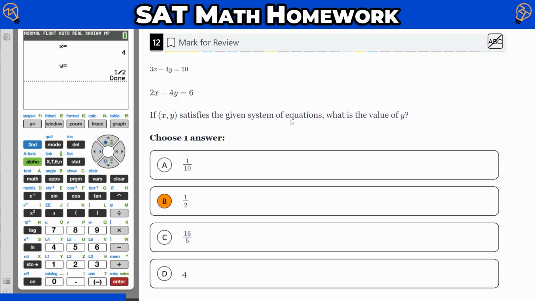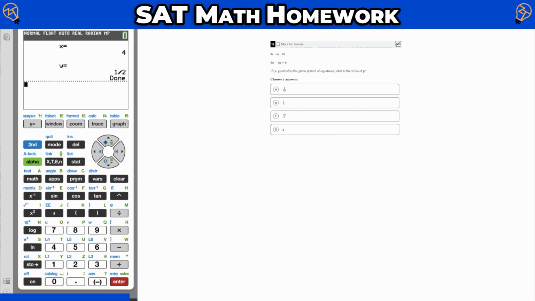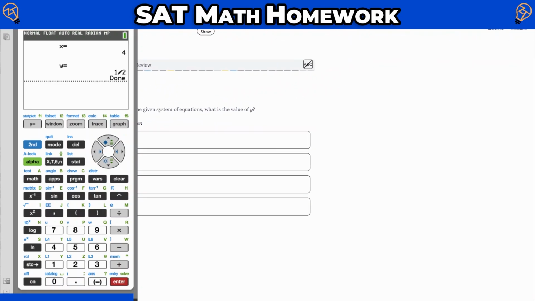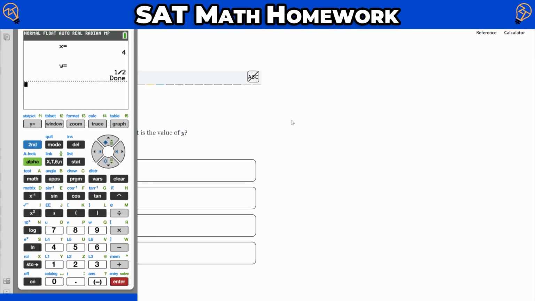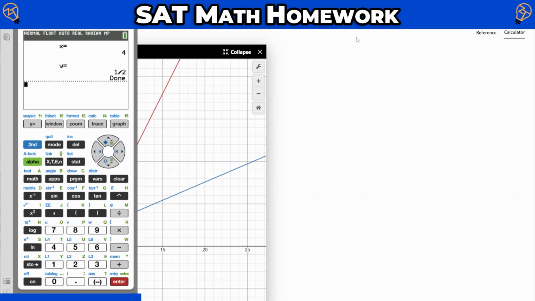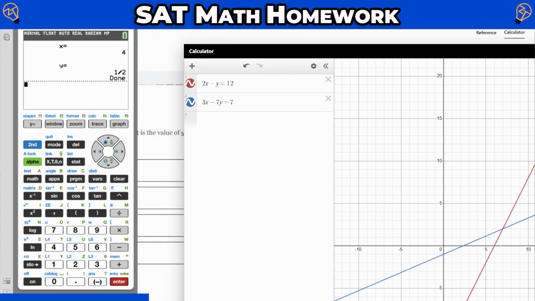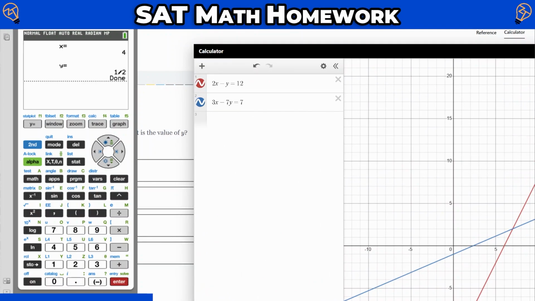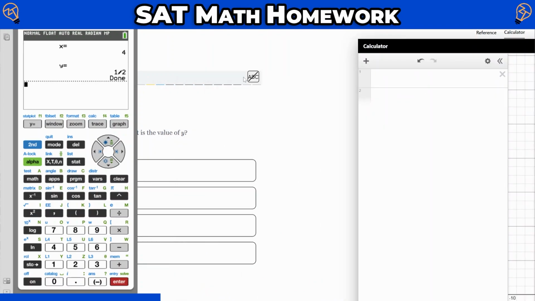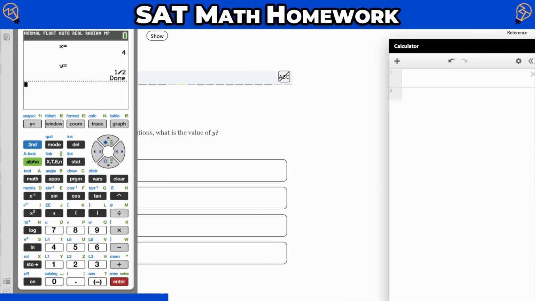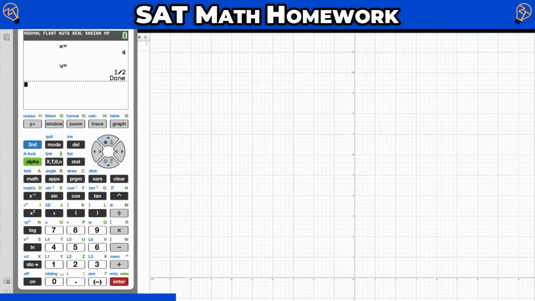Now, you could use Desmos. I think that's the second best approach. And Desmos is in the upper right corner of our software, as well as in Blue Book, which is what you're going to be using on the digital SAT. Now, if you have any equations from a previous problem, you'll click on the gear icon and then delete all. And then you may need to reorient things. In my case, I have a touch screen, so I could just drag, but you might need to hold Control if you don't have a touch screen.